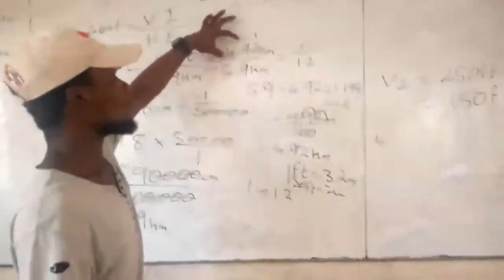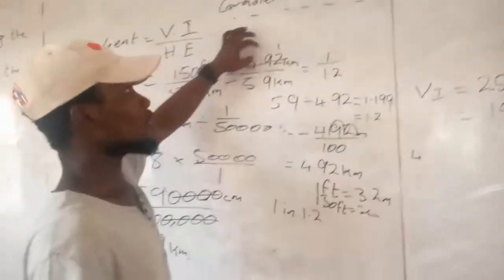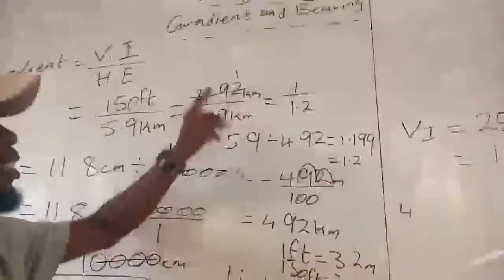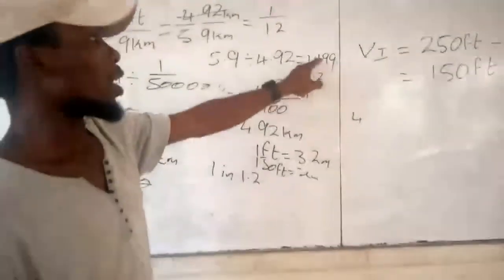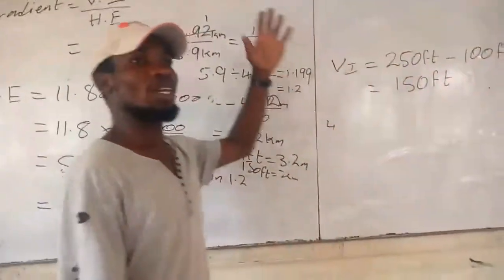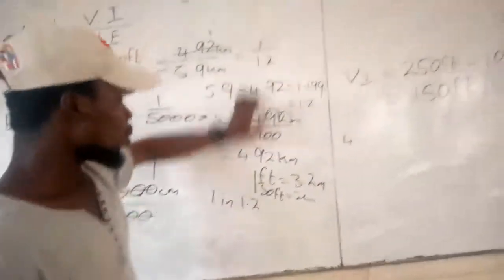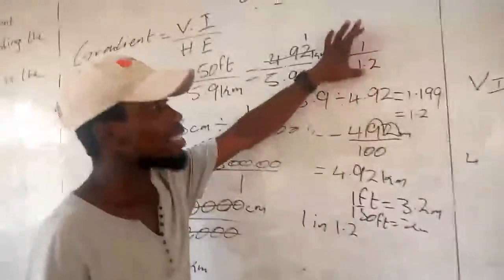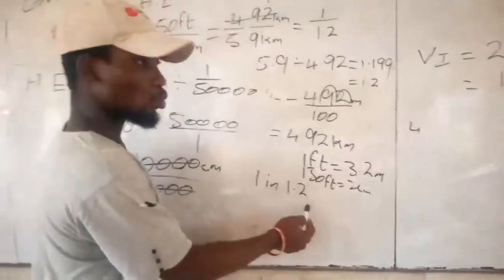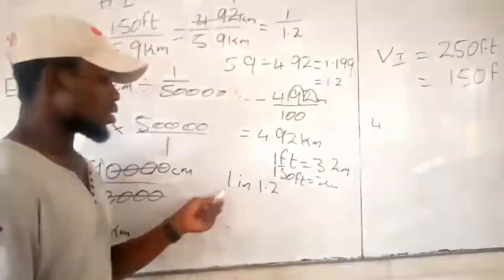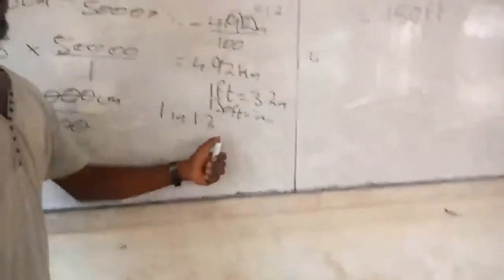So what we did was we divided the numerator and then the denominator by this, where this goes into this one time, and then this goes into this, how many? It was 1.2, which we had here. It was actually 1.199 and then plenty others, but I just wanted it to the nearest 1 decimal place. We had 1.2, and then we wrote it in statement form. After writing it this way, please try to write it in statement form, which is 1 in 1.2. The explanation being a movement of 1 will lead to a vertical rise of what? 1.2. As simple as that.